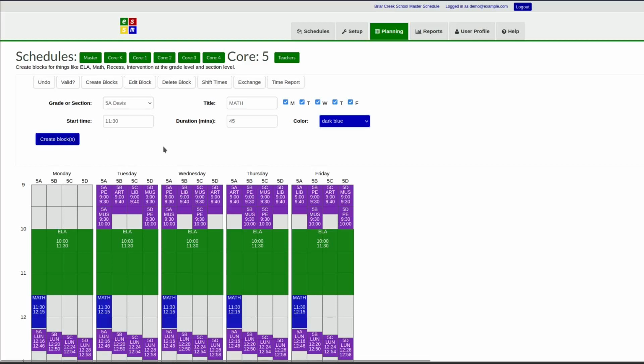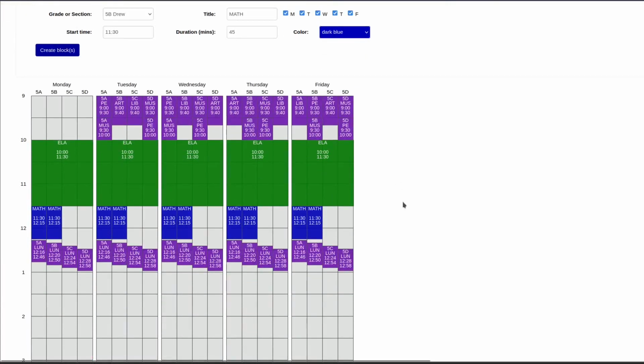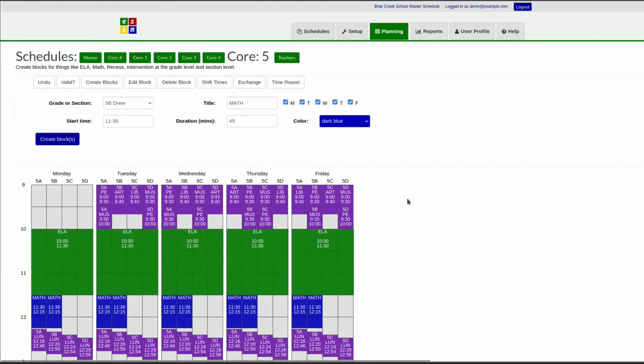So there's that math, and then maybe you would come in and put 5B right next to that. Or maybe in the 5th grade one of the teachers is a math specialist, and they teach all your math, and you're doing something else at that time with the others, and you rotate through math in some way. There's lots of options as to how all that works. But this is the basic pattern.